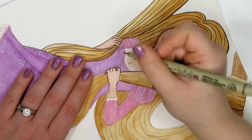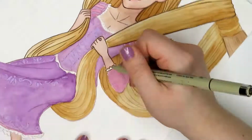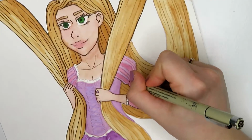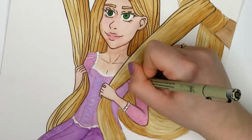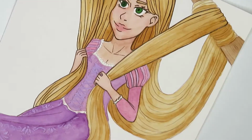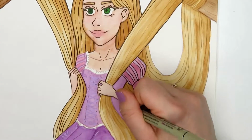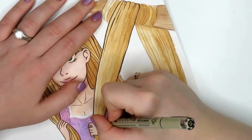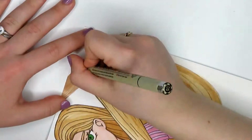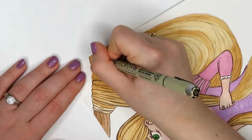But yeah, I think her hair might be a little bit too dark. I feel like it's a little more golden than what it is in the movie. So I kind of wish it wasn't as golden and just a little bit lighter in some spots, but can't really fix that now that you've lost the white of the paper with watercolors. You can't really lighten it afterwards. I guess I could do it digitally eventually, but I don't know if I'll even get around to that.